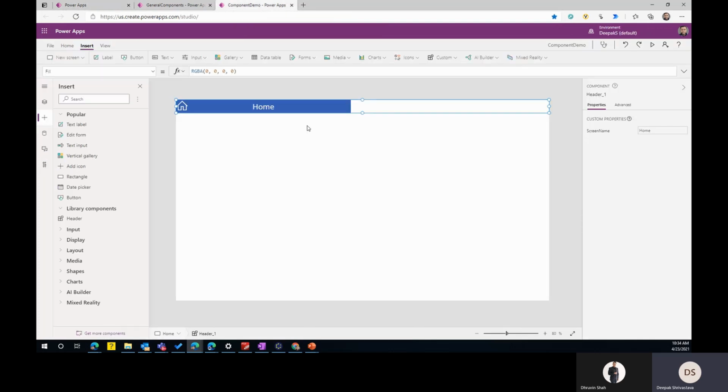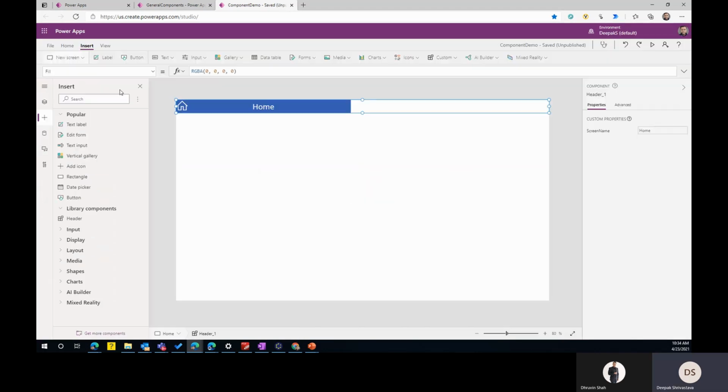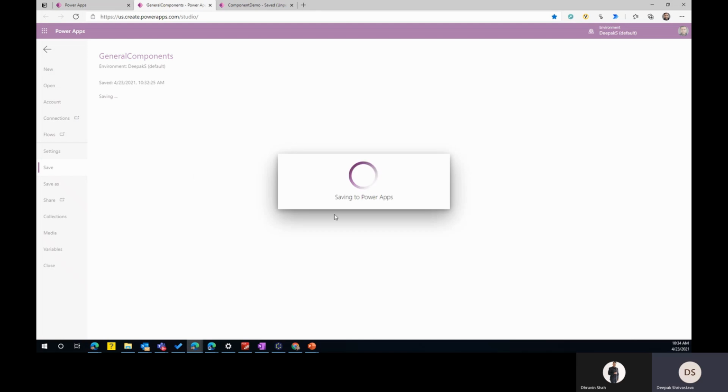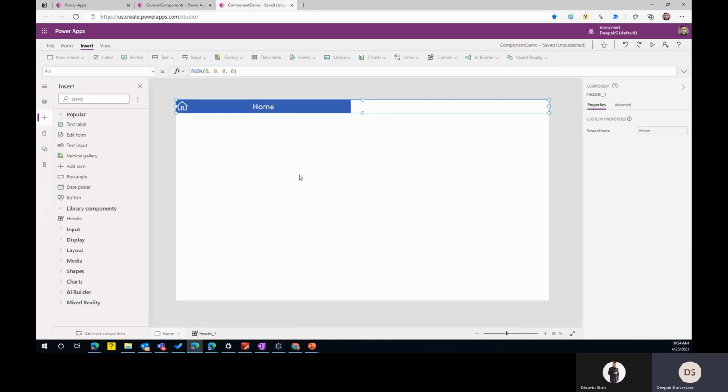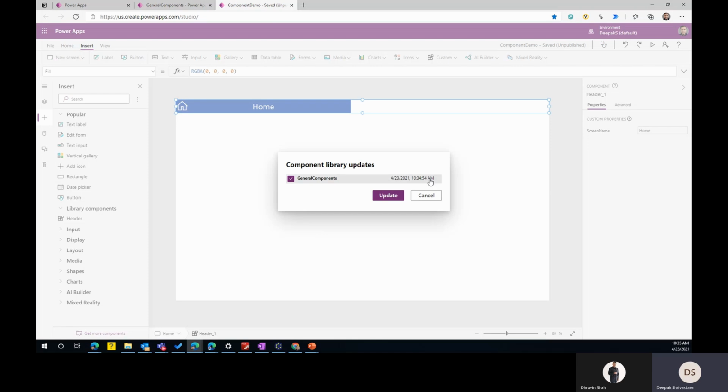So let's say you added this component, but this component was not really as you wanted. You save your app. Now, how can you get that updated information that I just did? Number one thing, I need to publish, right? So I can save it and publish my component here. Now the component version that you have in your app is not the latest version, correct? If you go here on those three dots and click on check for updates, you see here it is telling me that this component has an updated version as compared to what you have.